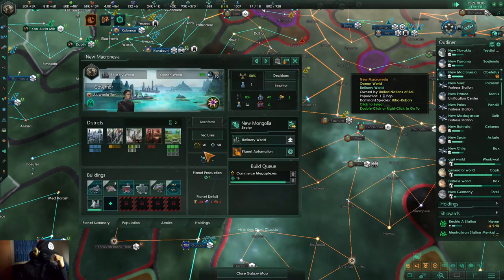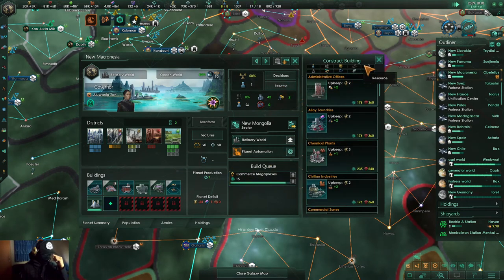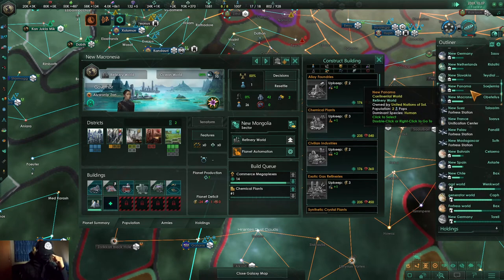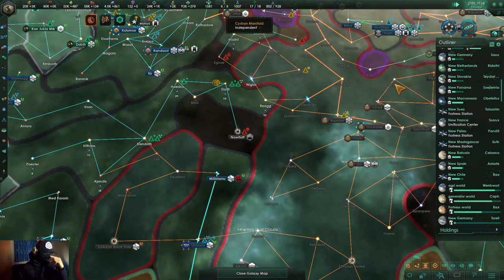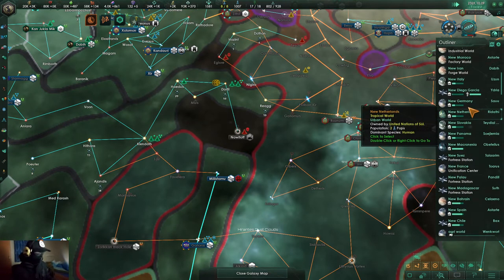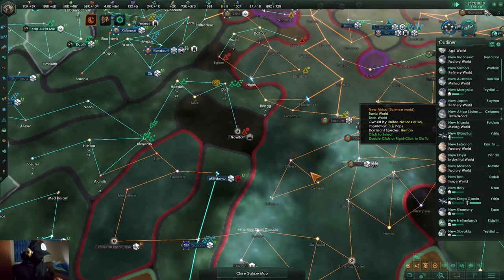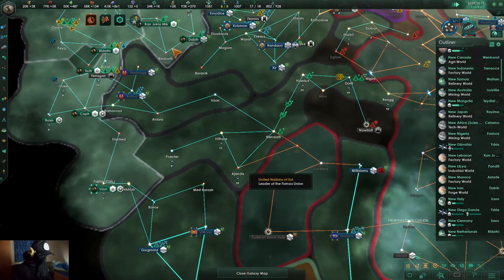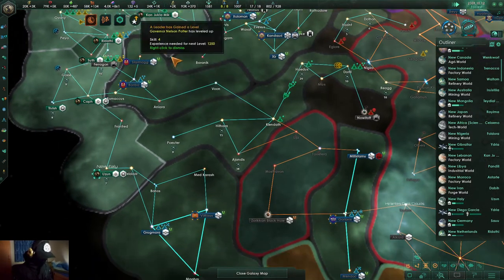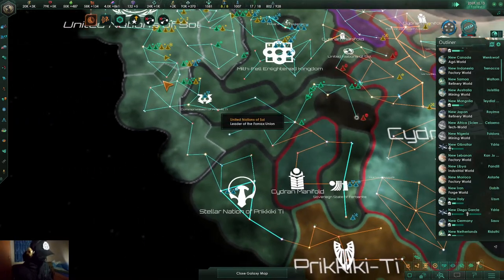Okay, New Micronesia, what do we got? This is a refinery world, so it's pretty normal that we have a chemical plant. Yeah, we probably have to double down on refineries here. Refineries and alloys. Speaking of which, oh, okay, I still lack influence, I have to have a minimum of 150 influence points here.